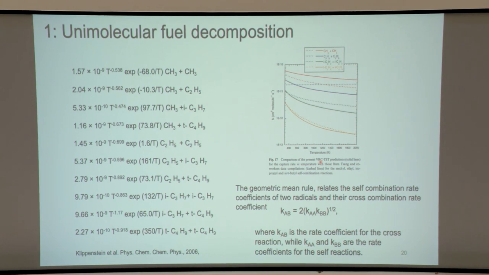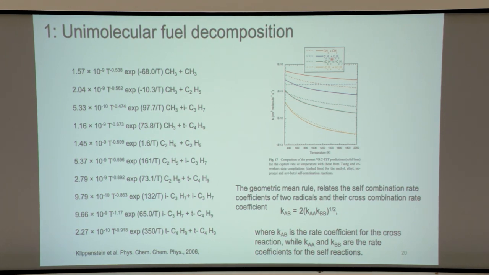So you need to follow the reaction path completely from the beginning to the end, and it requires a very high level of theory to do this. And yeah, he's one of the few experts in the world that can do this very well. So he did this in 2006, and he made these plots you see here. He calculates K as a function of temperature for different types of recombination reactions.